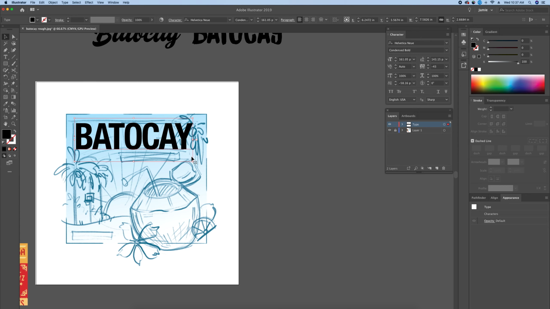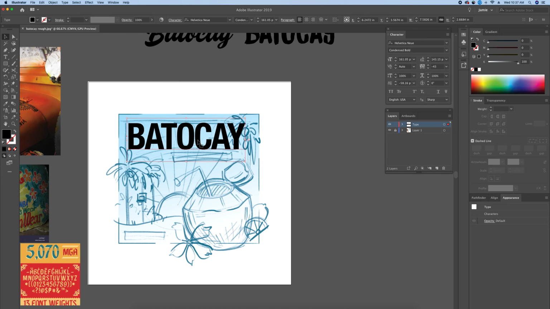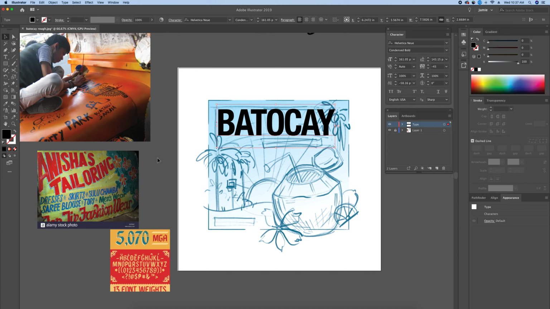I think that's good. So right now it's just black type, since we have black in our color palette. What's cool in Adobe Illustrator is that you can change the color of the font by just clicking on your little sliders and you'll see it automatically changing. But for now we're going to set it to black. Okay, so I want to copy the look of this guy over here.